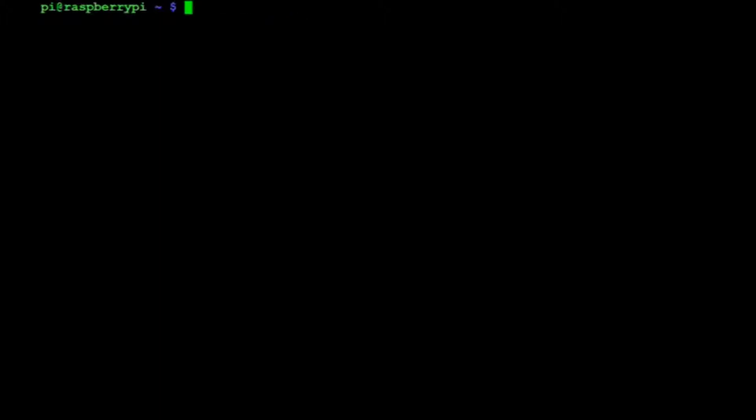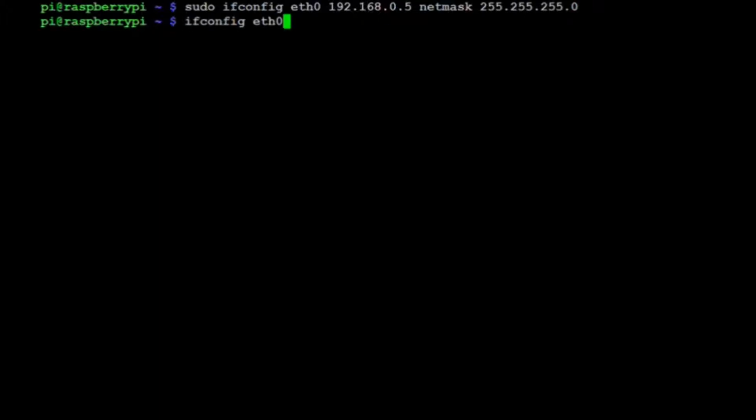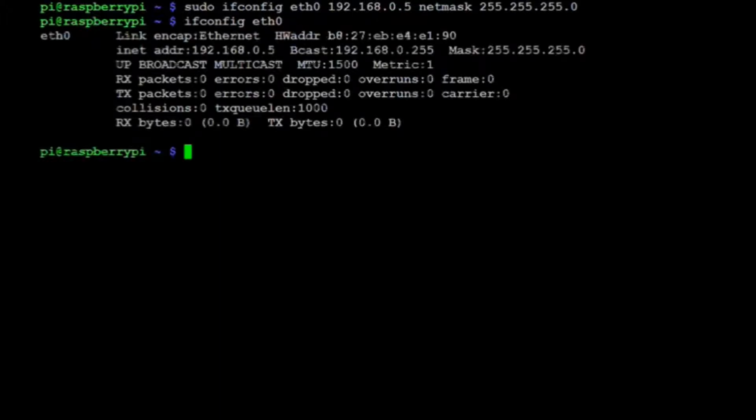To set a temporary IP address to an interface we can use the following command: sudo ifconfig eth0 192.168.0.5 netmask 255.255.255.0. We can use ifconfig eth0 to see that the IP address has been assigned. This IP address will stay on the interface until a reboot is performed.